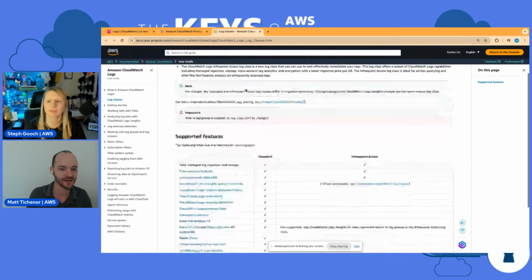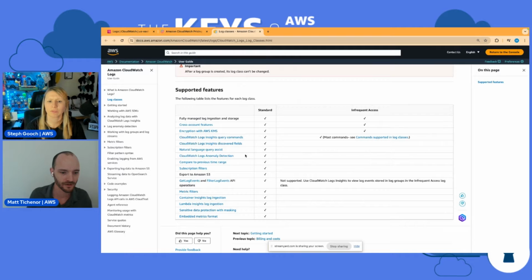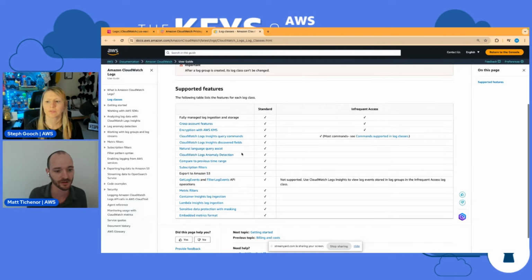As you might imagine, that comes with some trade-offs. In order to achieve that lower cost of ingestion, we have to trade off on some features. The biggest ones to be aware of are, for this new infrequent log class, you're not able to do metric filters, which allow customers to extract metrics from their logs.